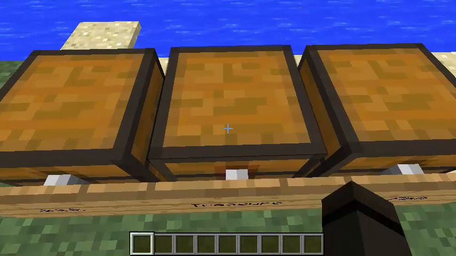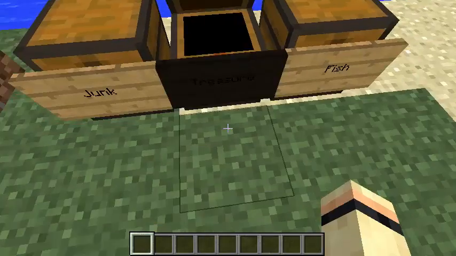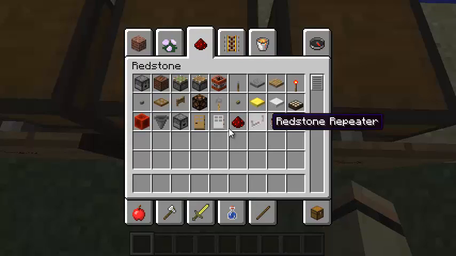But hey, whatevs. In the treasure, you can get lily pads, name tags, saddles, bows, fishing rods, and books, which are enchanted. You can get an enchanted fishing rod, enchanted book. It's actually possible within the game code to get an Efficiency 4, Unbreaking 3 book. So, get hype. Yes, I said enchanted fishing rods.